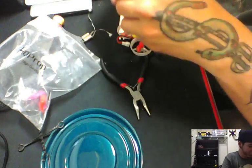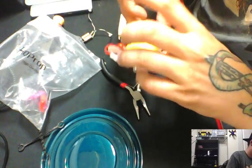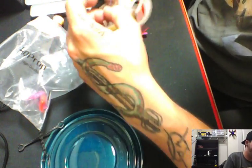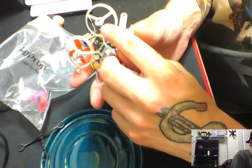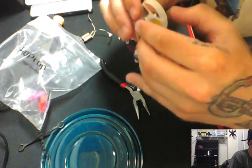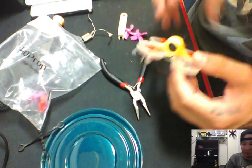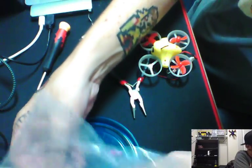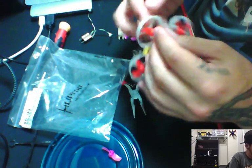Alright, let's take this one. And the key here, if you're using those X frames like I do, is to make sure that you come through with the wire on the inside, as you can see. So you don't want it coming out of the back here, you want it coming out of the inside, the front. Or else you're going to have to take it out and re-thread it, and it's going to be a pain in your ass. You're going to regret doing it. Alright, slide that back on.